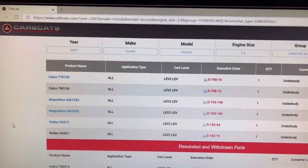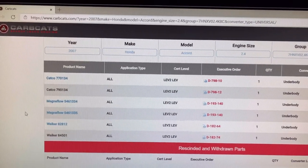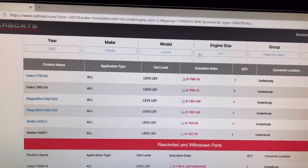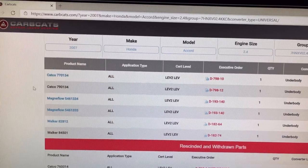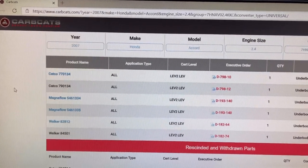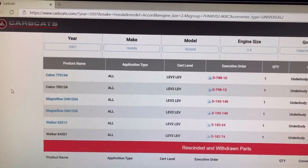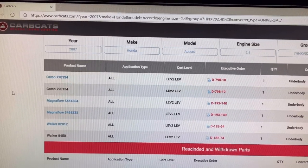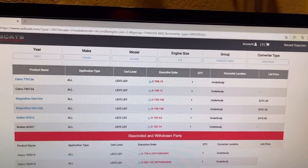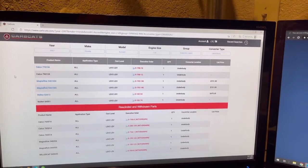If we can say anyone's lucky in a stolen cat situation, this particular car is in a much better place than one whose engine group number doesn't match, because we can use aftermarket parts. That's a huge advantage — not only in terms of the cost of the replacement, but also because an aftermarket part doesn't carry anywhere near the vulnerability to future theft. Thieves are not targeting aftermarket parts. I won't say we've never seen one stolen, but it's incredibly rare — they're looking to recycle the original OEM parts.